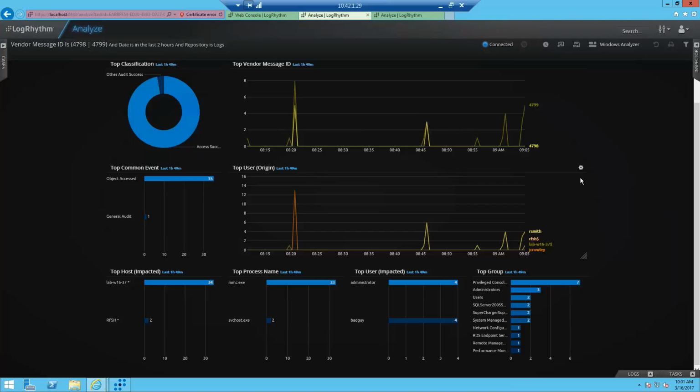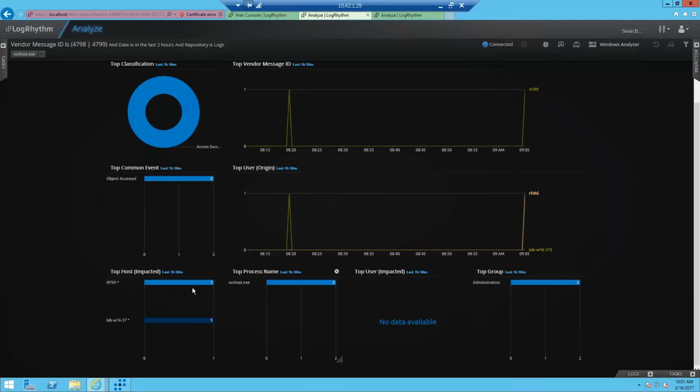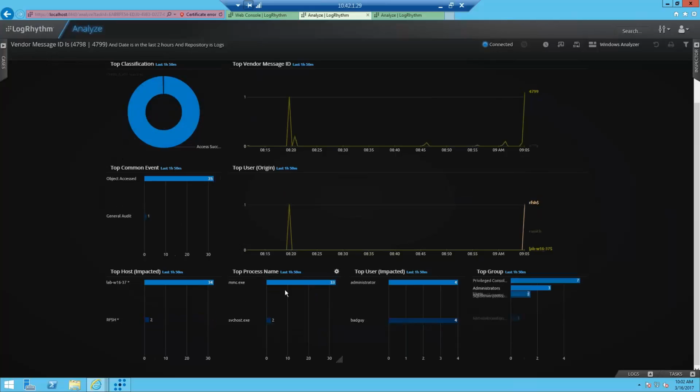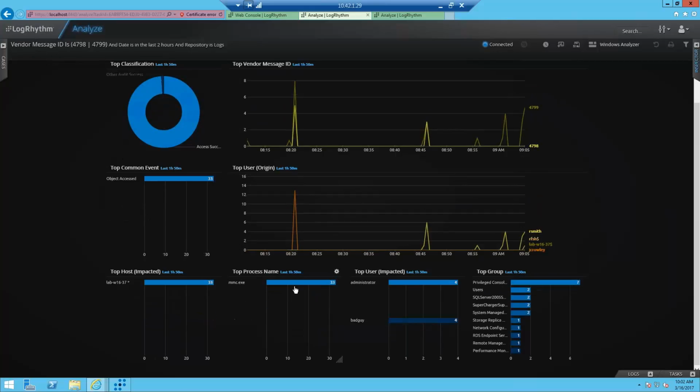the noise. The things that I'm going to be particularly keying in on is your host and your process name over here, because I'm going to want to know, oh wow, so a group got enumerated on this computer. All right, whose computer is that, or what server is that, and what program did it? Okay, it was MMC, and who did it? Oh, it was Bob the administrator, and yeah, that server is under his authority. So okay, that's all right, right?